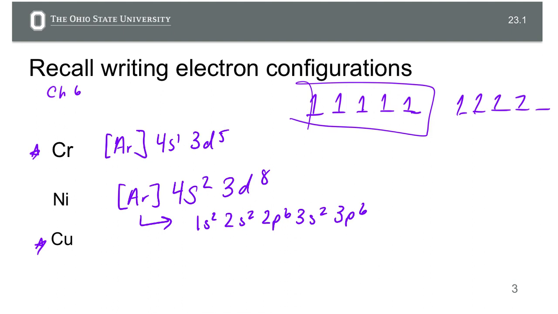And then for copper, another exception, its electron configuration is argon in brackets, 4s1, and then 3d10. Okay. Look at where copper is on the periodic table. It's the 11th position over. Again, that completely filled d shell has greater stability than if we would have only 9 electrons there, and 2 in the s orbital. So this is another stability issue. Okay.